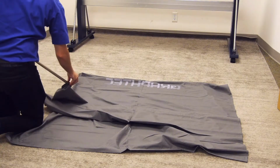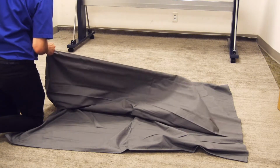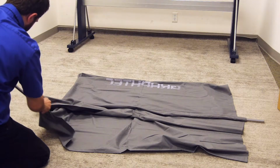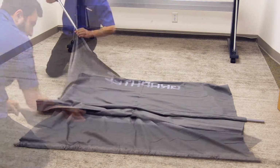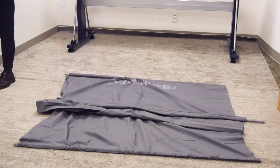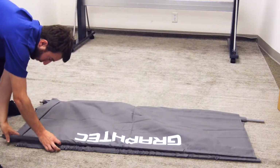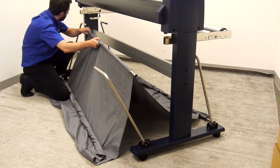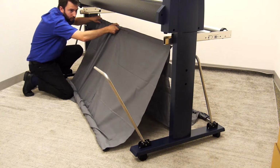Next, insert the 3 long basket tubes into the basket's channel. First in the center channel, then insert 2 long basket tubes in the outside channels of the basket. Grab the bars of the basket and take the center bar and place it on the brackets that were installed beneath the stock roller bar brackets.